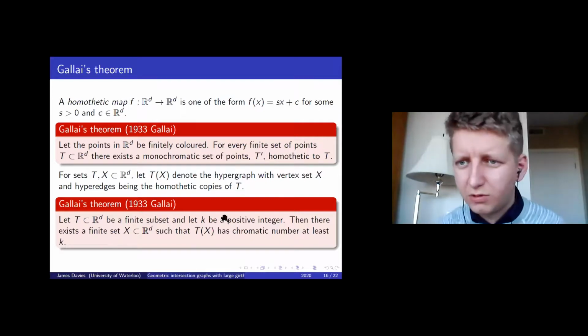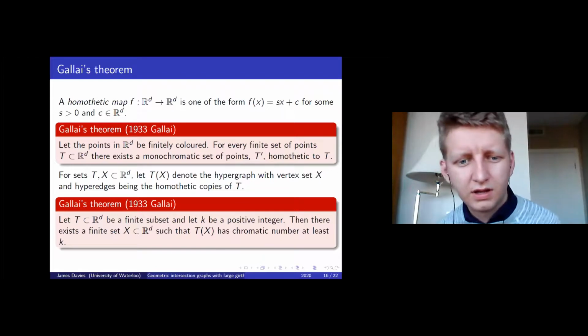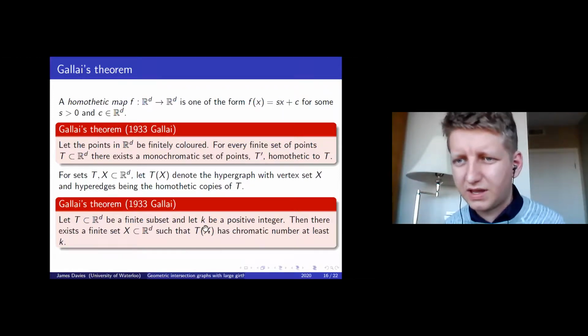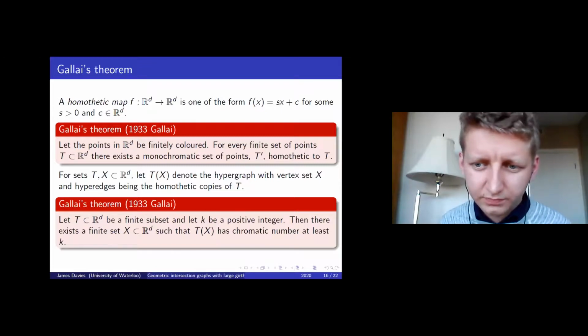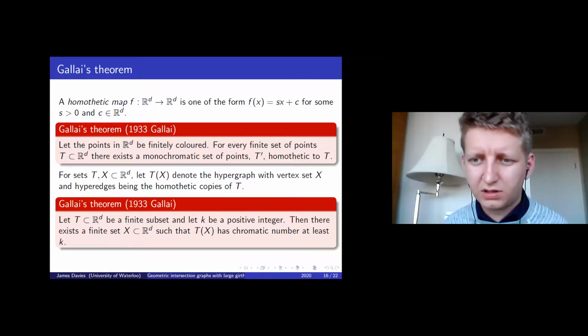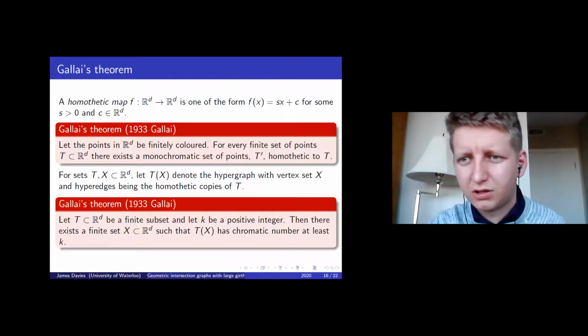But one issue if we want to get these box and line intersecting graphs with large girth and large chromatic number is that we need these hypergraphs to also have large girth. So for an example of where we might not necessarily obtain this, if we're again looking at these 3-term arithmetic progressions, then the 3-term arithmetic progressions 1, 2, 3 and 2, 3, 4, these hyperedges are going to form a 2-cycle. So this currently only gives large chromatic number and not large girth. So what we really want is a high girth, kind of sparse version of Galois theorem.